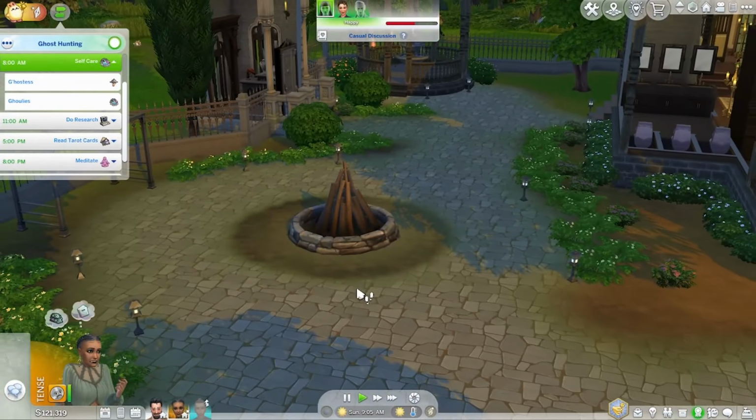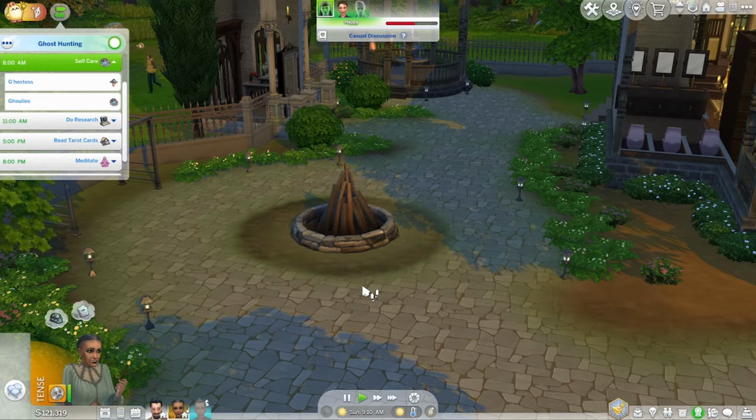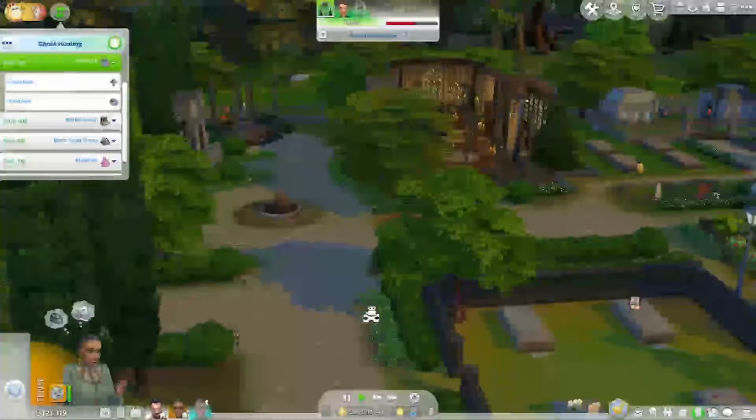So again, the trick is all you need to do when you want to get a custom venue and a custom schedule from the gallery is just load the lot and make sure it's already set as a custom venue before you place the lot. If it doesn't work, just place it again and eventually that custom getaway will show up. So it might take you a couple of tries, but trust me, it is possible.